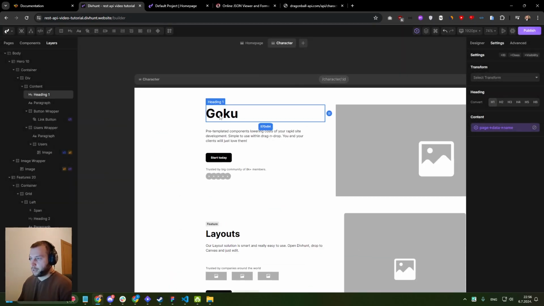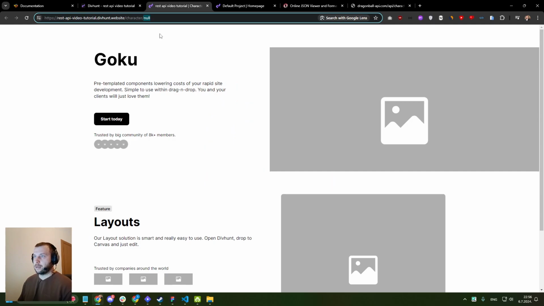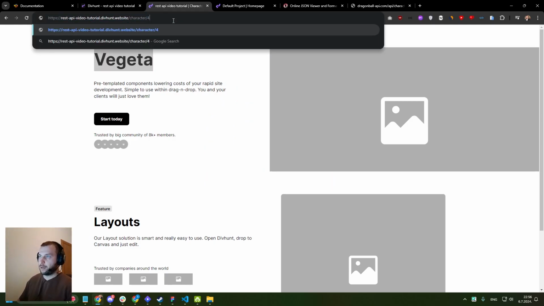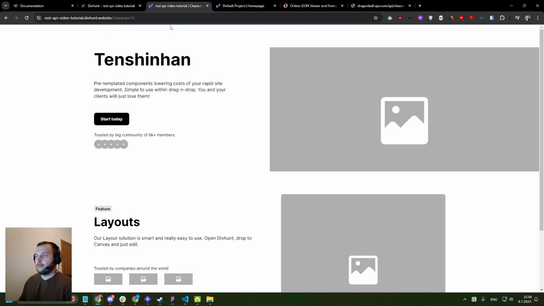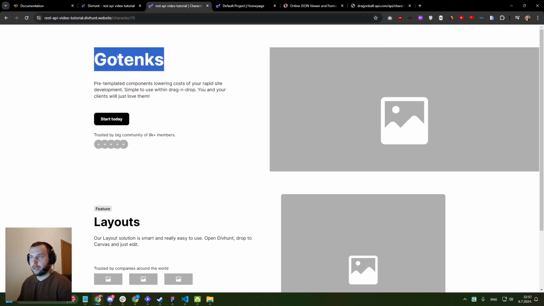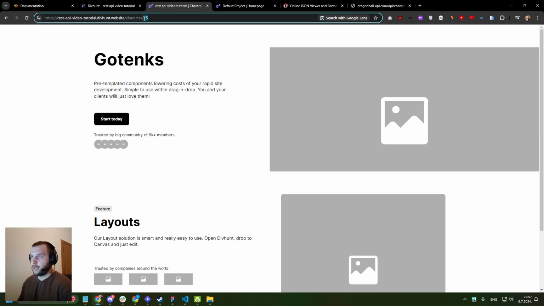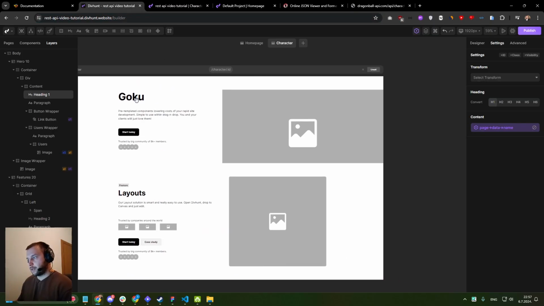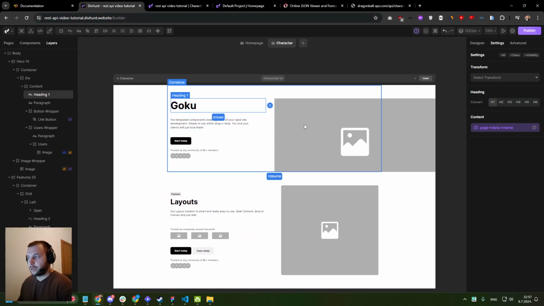So here I will just connect a name for now, and let's open this character here, and if I type number 2 here, I will get Vegeta. If I type number 12, I will get this guy. If I type 15, I will get something else. So basically now this ID is our dynamic ID. And this ID is basically telling us what to get. Okay, so now we can continue and connect all the fields.